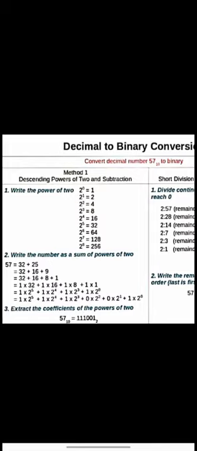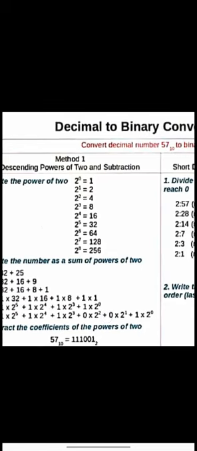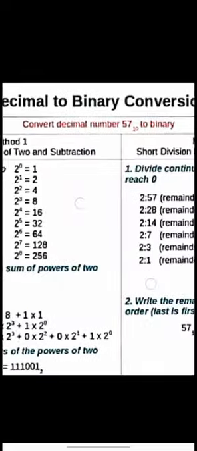Getting it? You see, let me zoom in more. 2 to the power 5, 4, 3 are multiplied with 1, and then in the last, 2 to the power 0 is 1 with 1. So the two gaps which were in between are multiplied with 0. In the places of the gaps we write 0, and in the remaining places we write 1. If you find this method very difficult to approach, there is a short and simpler method also, which is known as the division method.